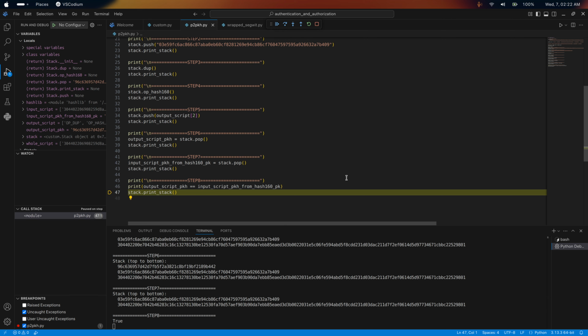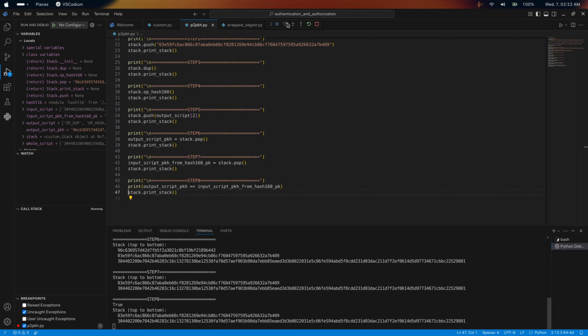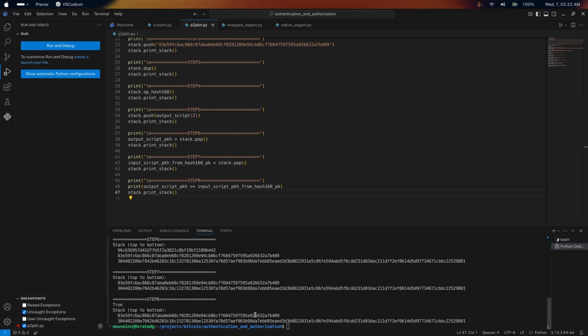Okay, so they are equal. Now printing the stack. Now we are left with just the operand that the checksig should work with, that is this public key and this signature.